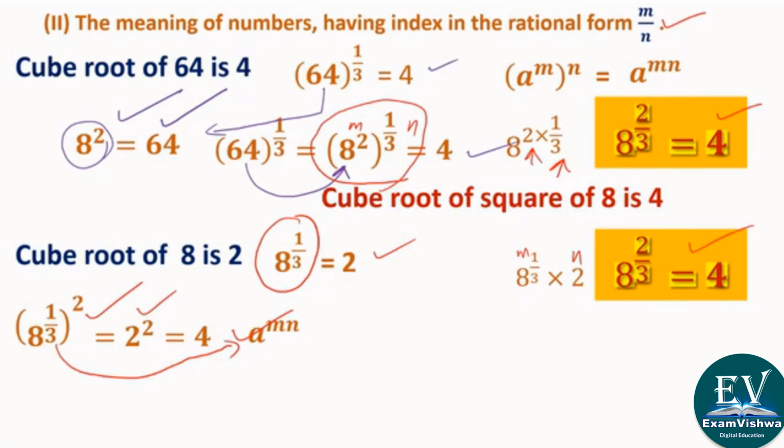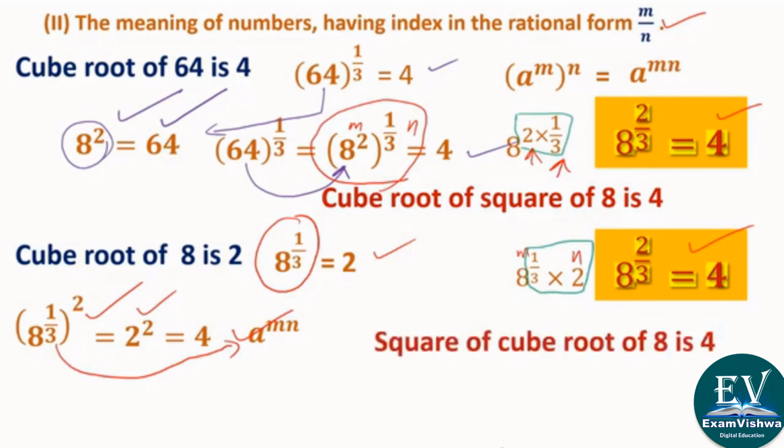explanation में difference आया. There we started with cube root of 64 is 4, ended with cube root of square of 8 is 4. And if you look at this particular location very closely, this much and this much, order may difference. Answer may not differ, order may differ. So we have to read this as, there we started with cube root, which is on the right hand. Here we have to start with square of cube root of 8 is 4. There it is cube root of square of 8 is 4. Here it is square of cube root of 8 is 4.